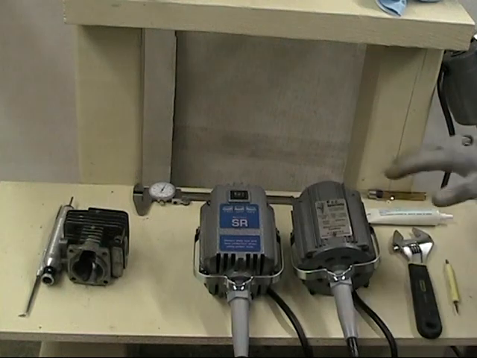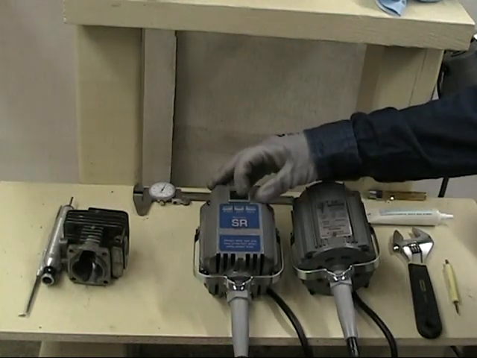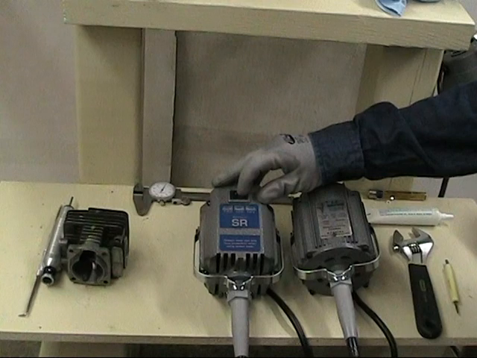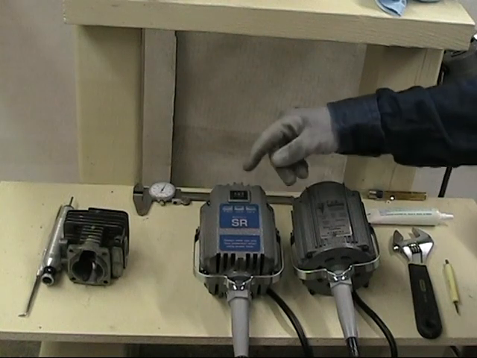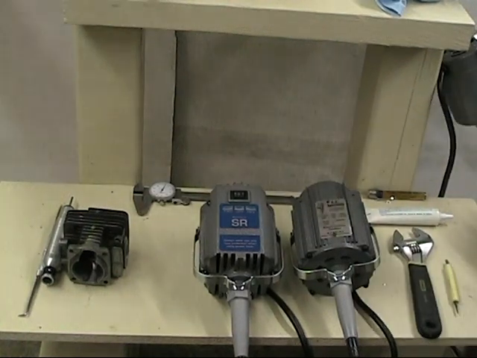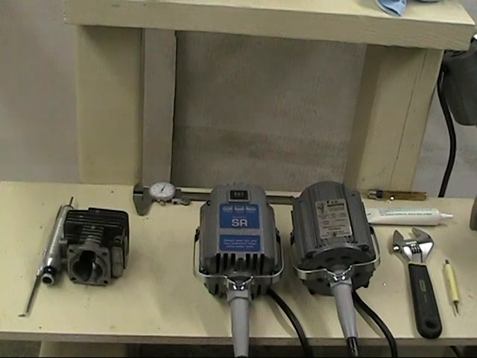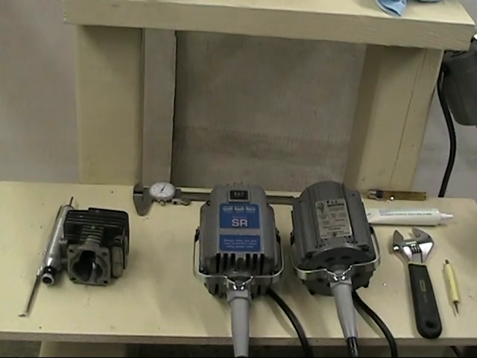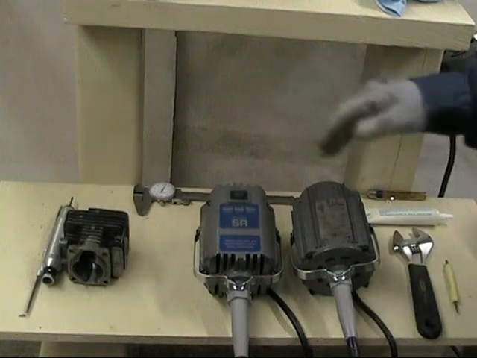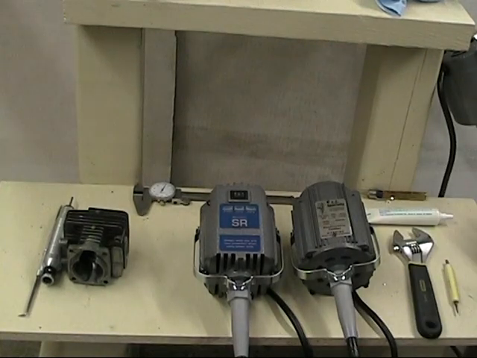This is kind of like the deluxe model. Now the SR does have a neat little feature. It has a forward and reverse switch. Oddly enough, reverse is this way. It makes it handy if you're in odd contra angles, you can get a left-hand burr and put it in reverse and kind of get to those easier. And every now and then, there's an application for running in reverse.